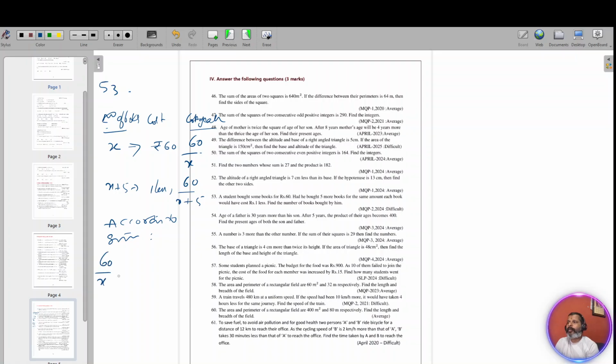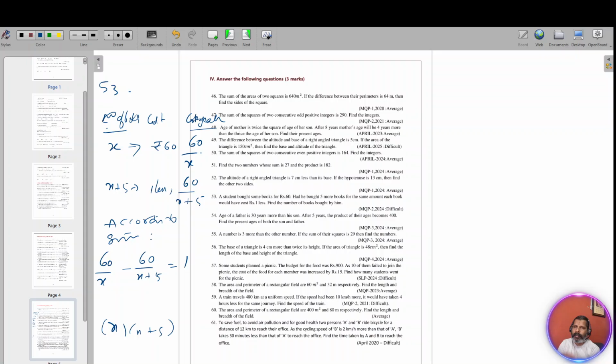What is the cost of original book? 60 by x minus 60 by x plus 5. This is equal to 1. You have to solve this and bring it to a quadratic equation. Take the LCM. Please pay attention. This is the LCM for algebraic terms. I'll give a clue, very simple. When you are taking LCM for algebraic terms, the denominator you check out for the fraction. You leave that and the rest will be its product. That we multiply to the numerator.